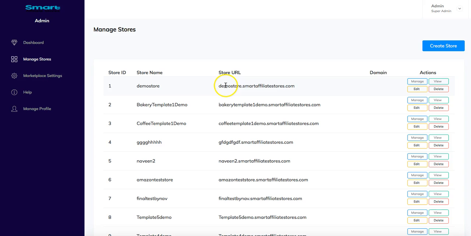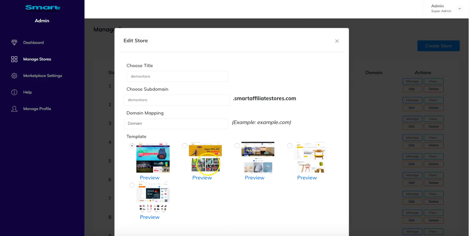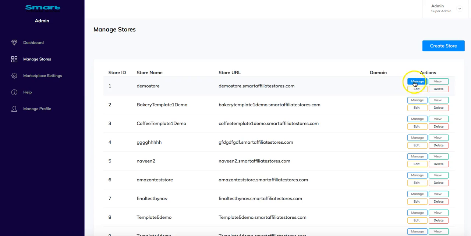Right, now that the store is created, we have a blank store here. So let me show you these features. Okay, so once you click on view, you'll be able to see the store that has been created for you. If you want to click delete, you'll be able to delete the store. If you want to edit it, you can edit some of the features that we just entered into the store. And in order to manage the store or to import products into the store and do all sorts of good things, you'll have to click on manage store. Once you click on manage store, it will move on to the store dashboard, which we'll be editing now.